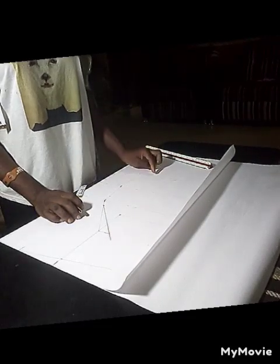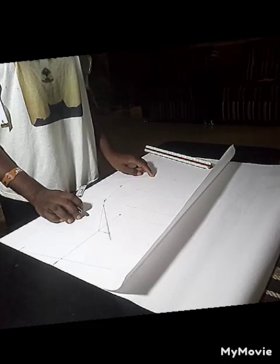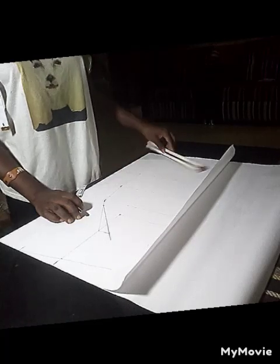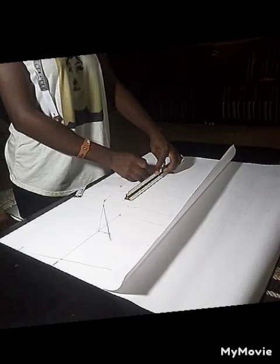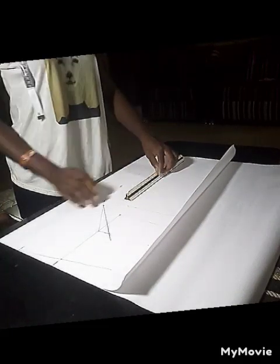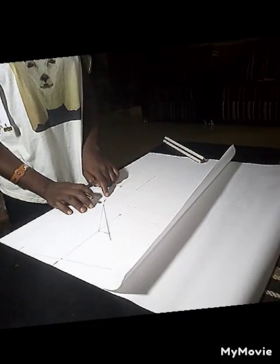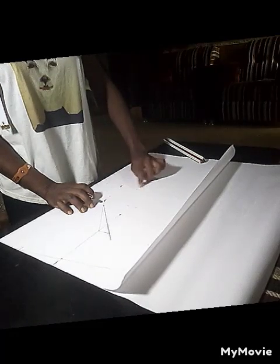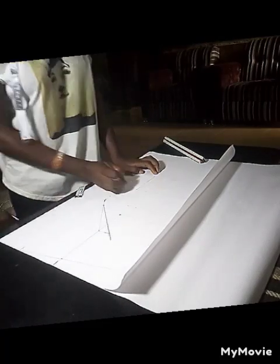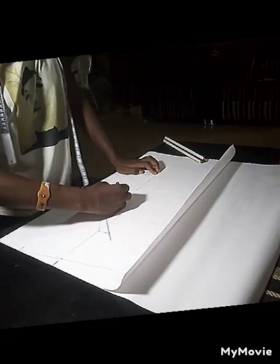And you connect this to this, what you have at the half length to what you have at the other bust. Now, if you have a French curve, you can use it here to connect this come down by 1 to this under bust. But if you don't have, just curve your hand. Make sure your hand is curved.